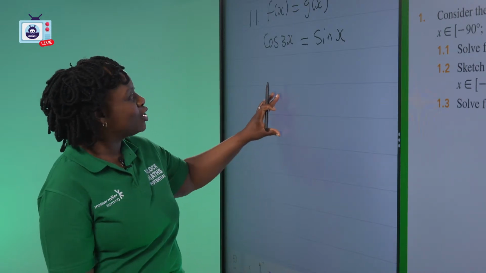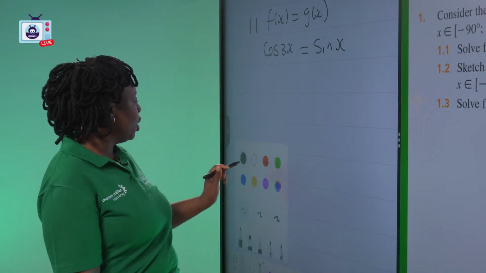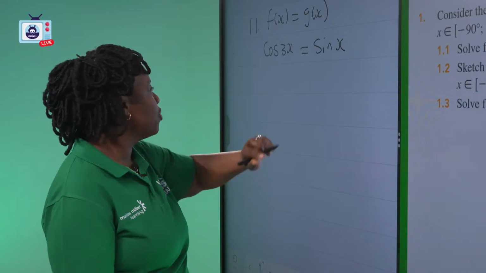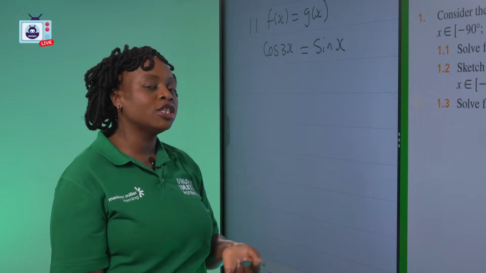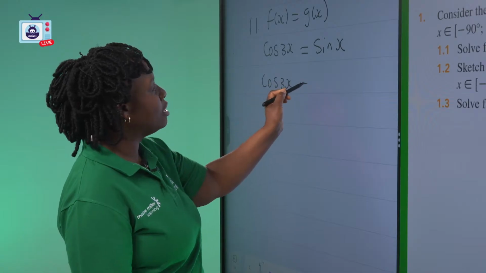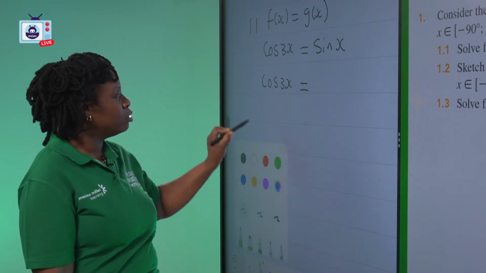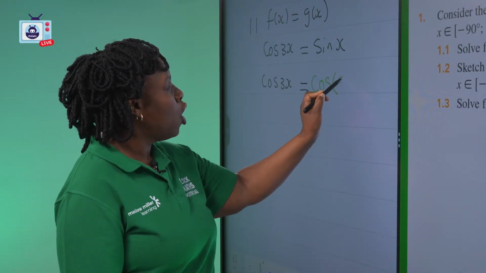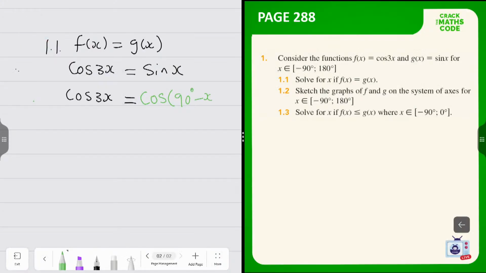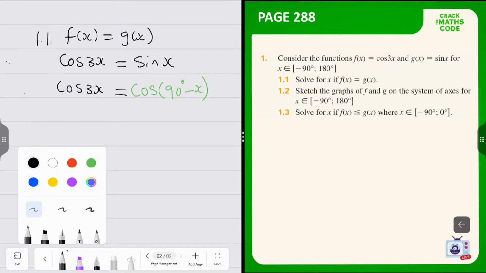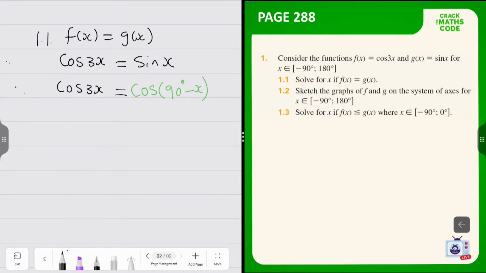I remember there's one song that was sung by another teacher I know, saying that when you see a sine or you see a cos, just change it, right? Because a sine will then become cos, or cos will become sine. So usually we change the one that makes it easier for us to change. In this context, we are going to change sine. So instead of having sine, we're going to have cos of 90 degrees minus x. We agree that sine x equals cos of 90 degrees minus x. That is our co-ratio or co-function.